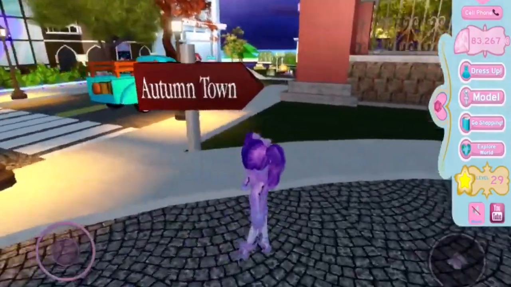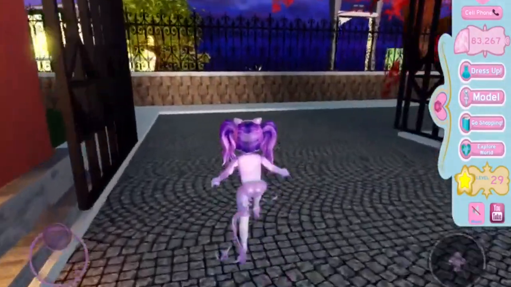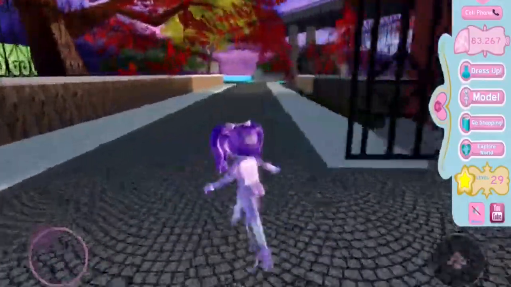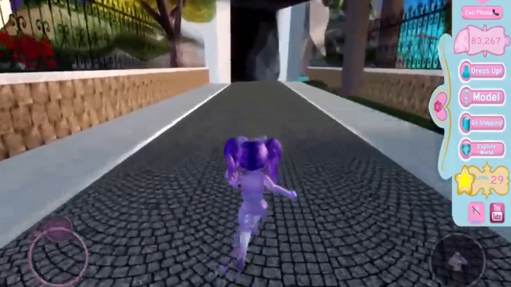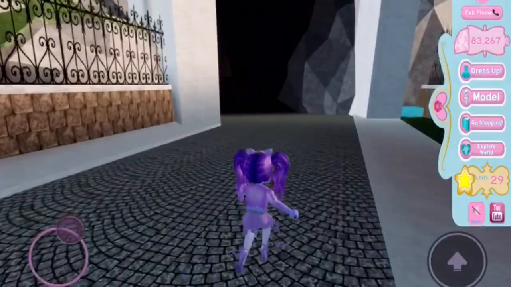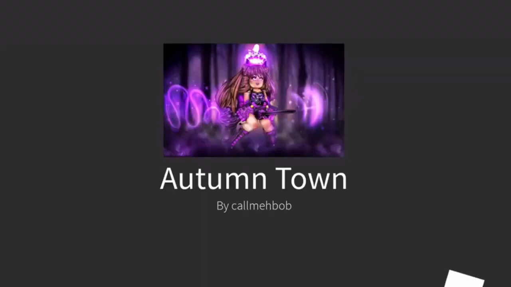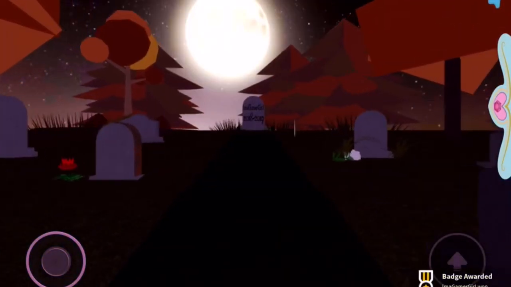You can see there's a sign saying Autumn Town. Oh, the door's open for you, that is so cute. Then all we have to do is run along this way, and there should be something there that takes us to Autumn Town. Oh, yeah, there is. You just run through that long hall, and then it will take you to Autumn Town, the brand new realm. Oh, yep, here's the cutscene.